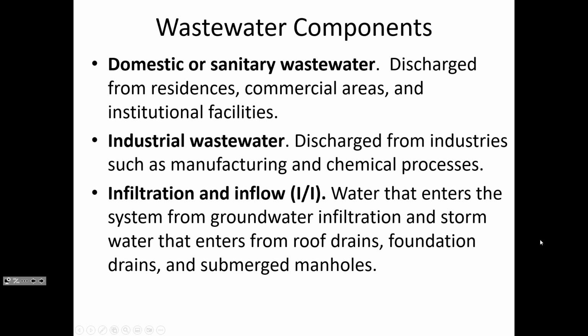Infiltration and inflow is water that gets into the sewer that really shouldn't be there. It's either groundwater that seeps into the pipes, or it is storm water that's seeping into a sanitary sewer because of openings in manhole covers or connections from roof drains. So we'll talk a little bit about ways that we can quantify the effect of infiltration and inflow, the amount.